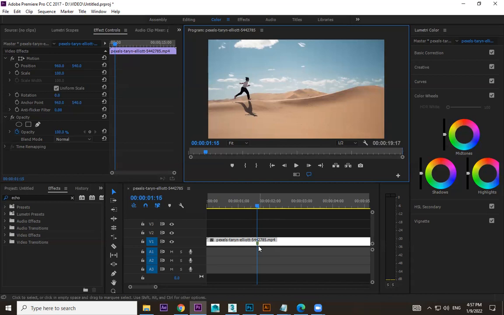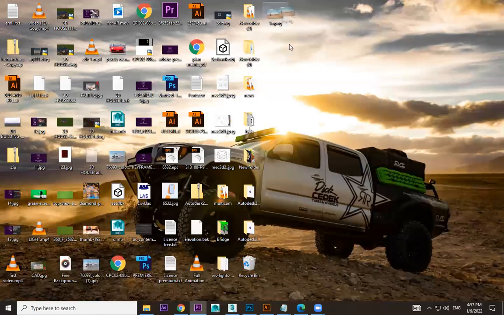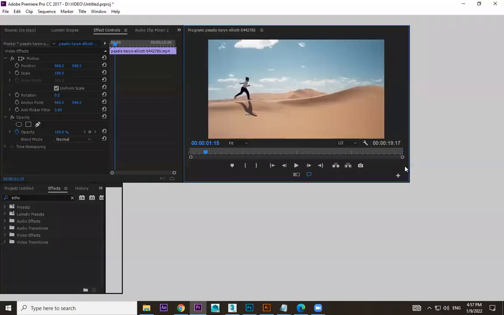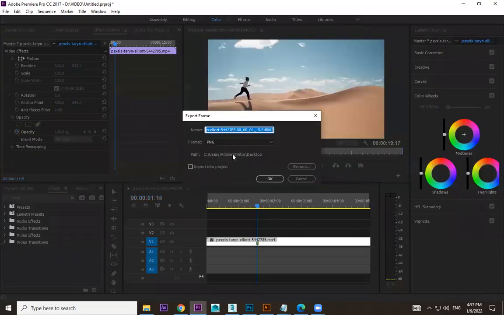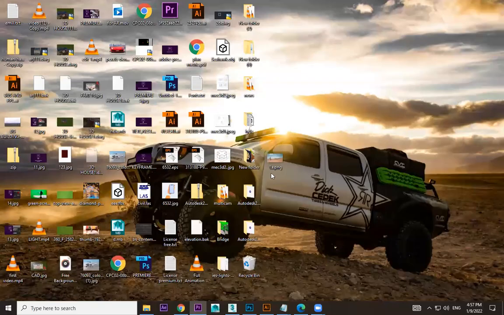Then I can get back to this marker again. But to save time, you press M, then from there you export. The file came to the desktop now. How did I get this desktop? When I click here, the location is showing over here. If you want, browse and change it. Now this frame is here.